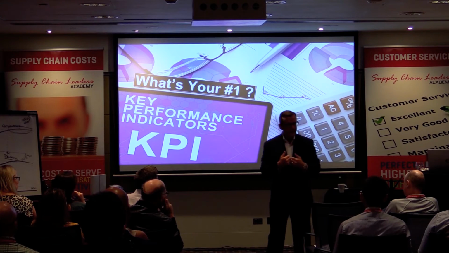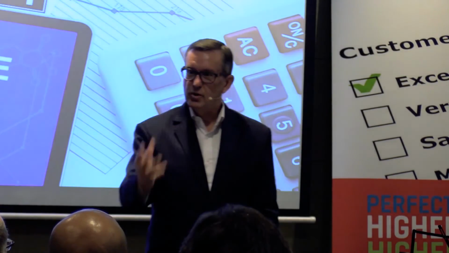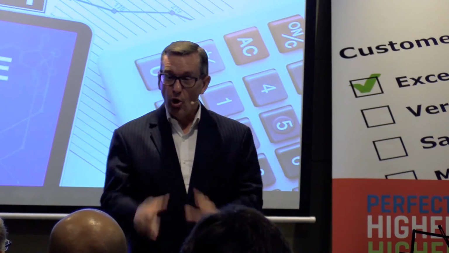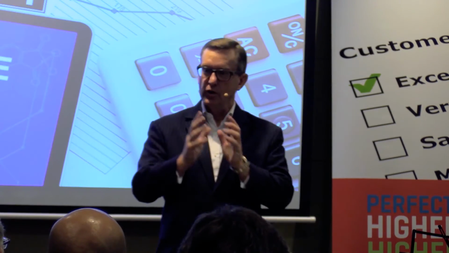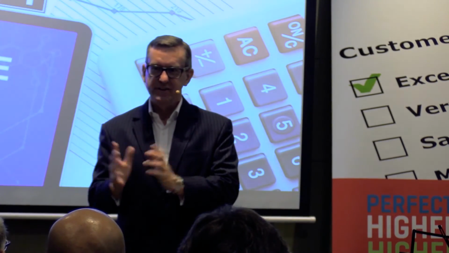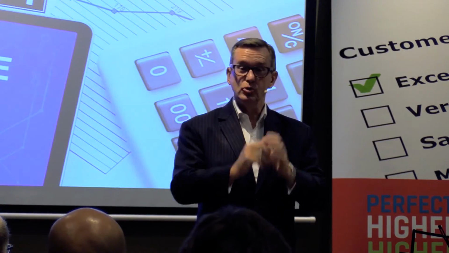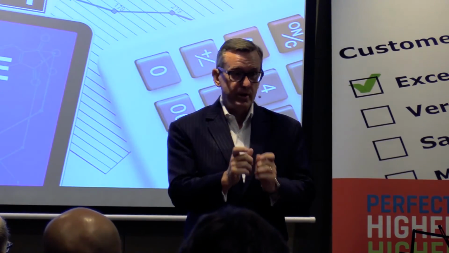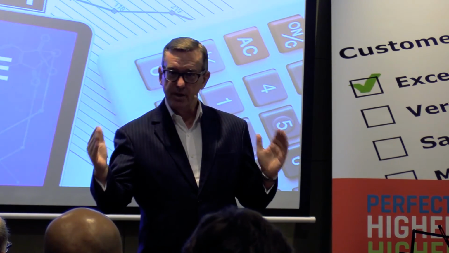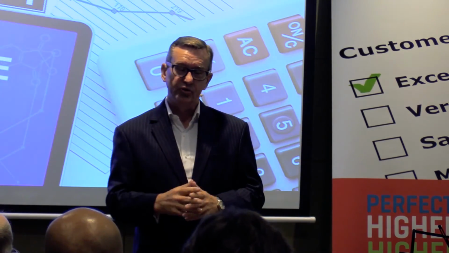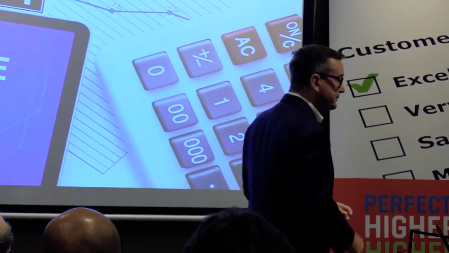So what do I want, in essence? What do you all want? We just want a perfect order. Or flip it around the other way, the negative aspect of that is I just want an error-free order. Isn't that all you want? Yes? That's what your customers want. DIFOT measures 2 out of what I think are 6 measures of a perfect order, or 6 things that have to happen in a supply chain to deliver a perfect order.